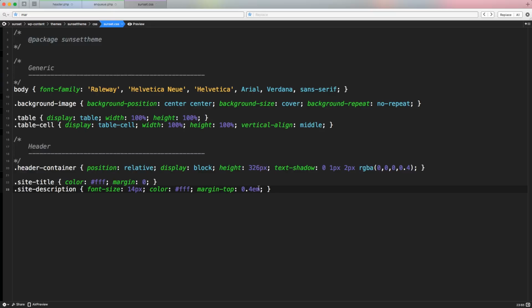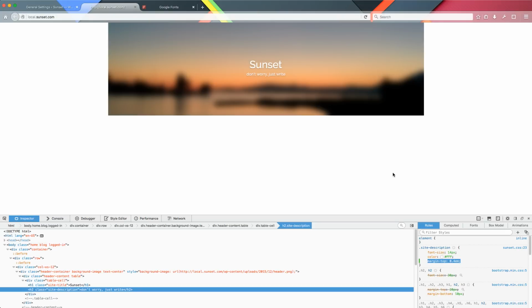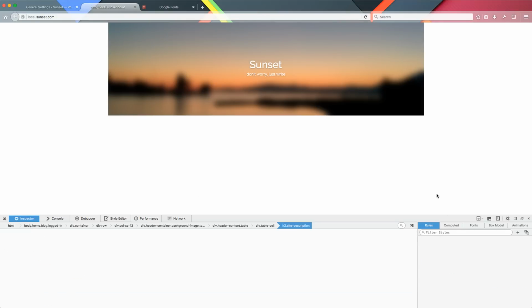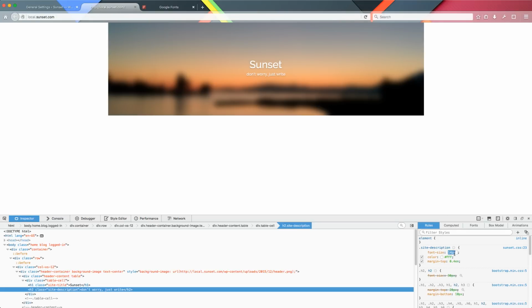So the margin of whatever attribute you have the em specified on is going to change automatically based on the font size. And this is really helpful, especially for the line height and in a responsive environment, because if I increase the font size, the margin top is also going to increase proportionally. It's not going to create weird issues, because if I put a margin top of 2 pixels, it doesn't matter what font size I have.